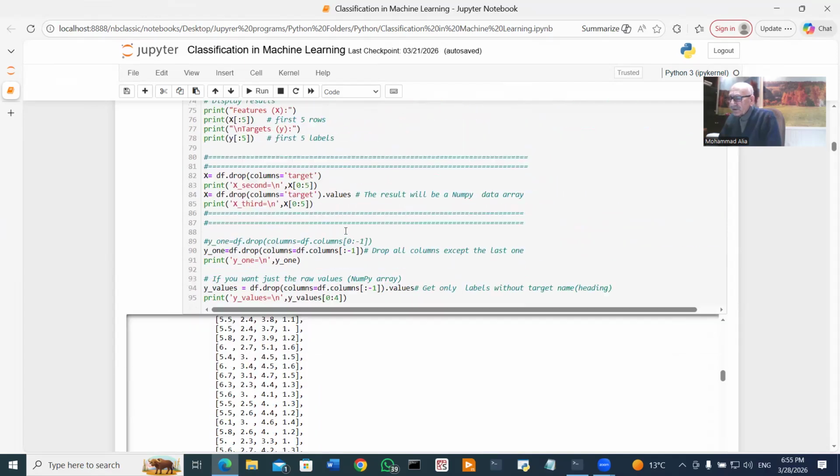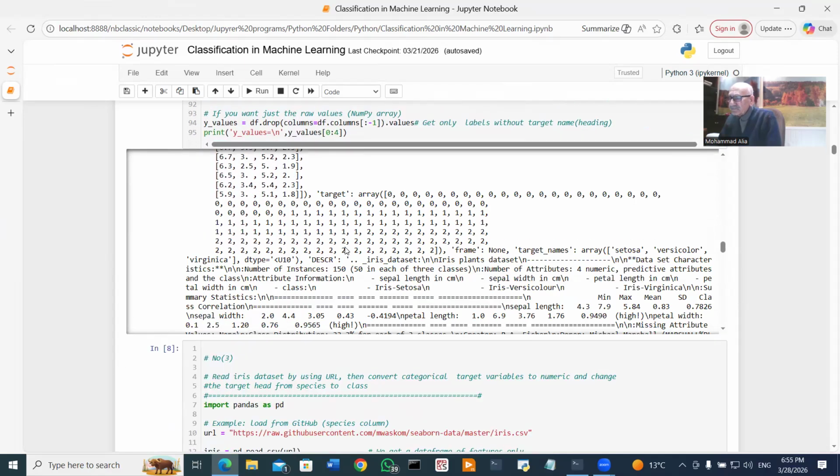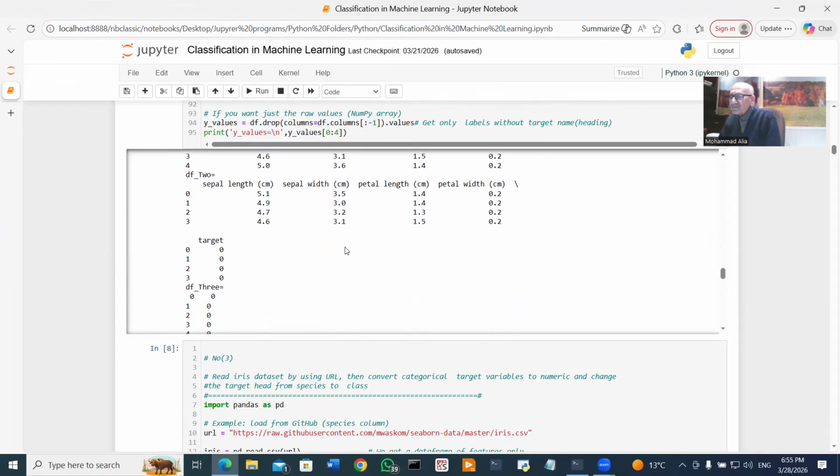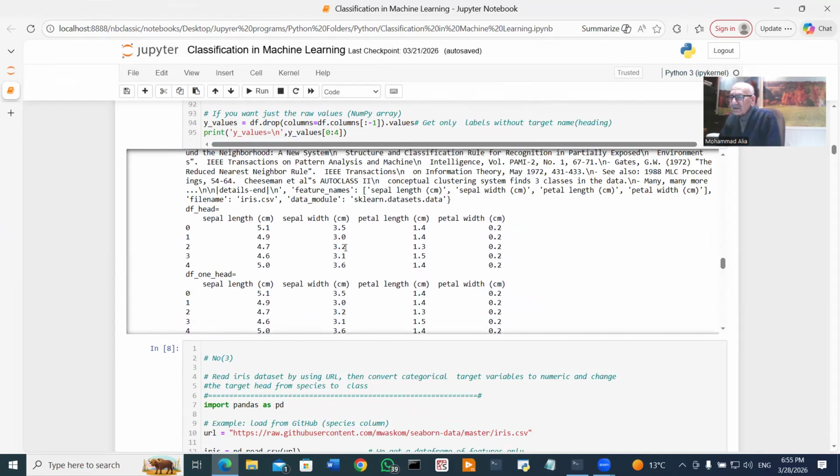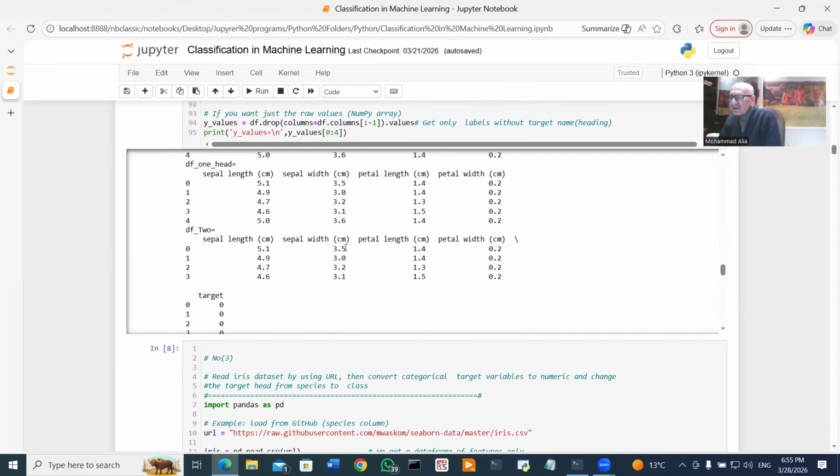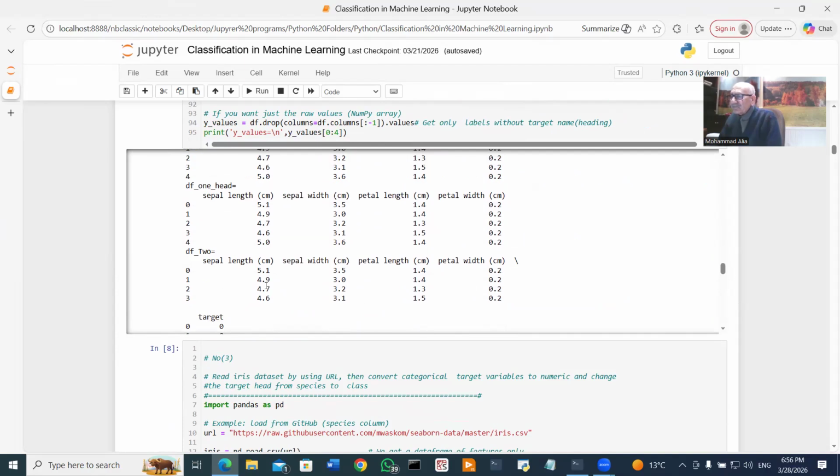If you go to data frame 2, let us see. Here it is, data frame 2. Here are the features which we had before and the added target. We have added a target there.